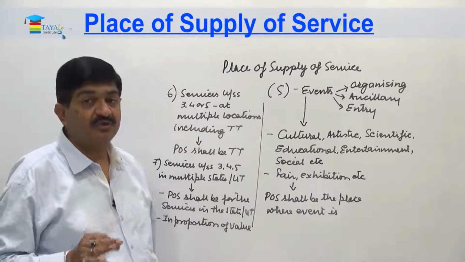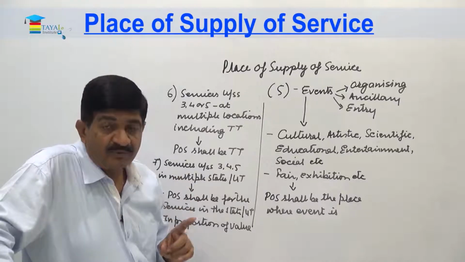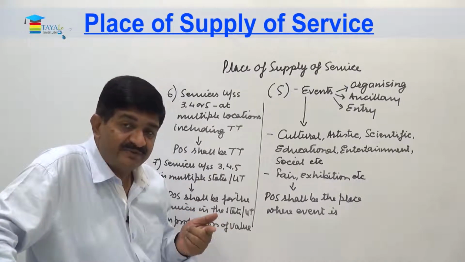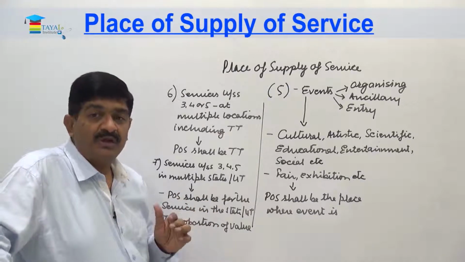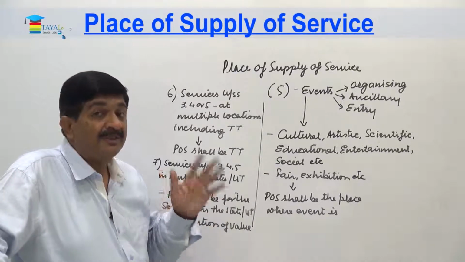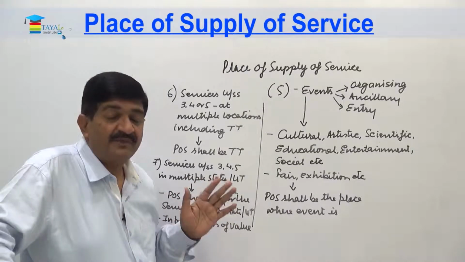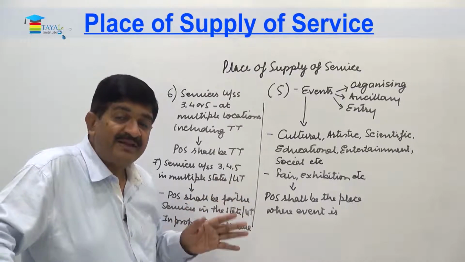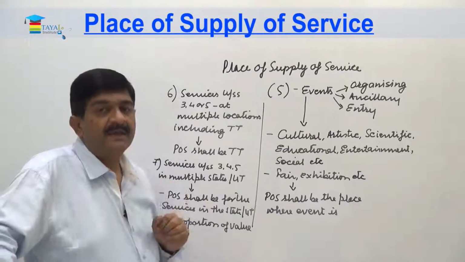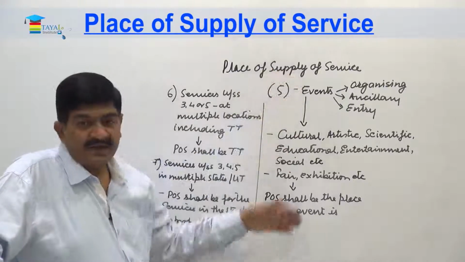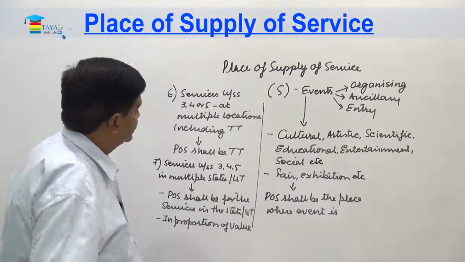Subsection 3 is in relation to goods in relation to performance. So in performance we covered two situations. Number one, where the goods are required to be made available by the recipient to the supplier of services, and another situation where personal presence of the individual is required. Subsection 4 talks about the immovable property. So immovable property we covered multiple things. So that includes architect, interior decorator, engineer, labor, as well as hotel, guest house, stay, rental, lease, everything is covered in that, including real estate agent. So where the real estate is, or it is in B. Subsection 5, that is event, so that is already written herein. So these are subsection 3, 4, 5, 6, 7. Okay, so this is one part.